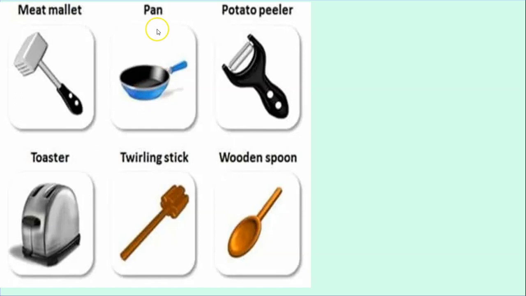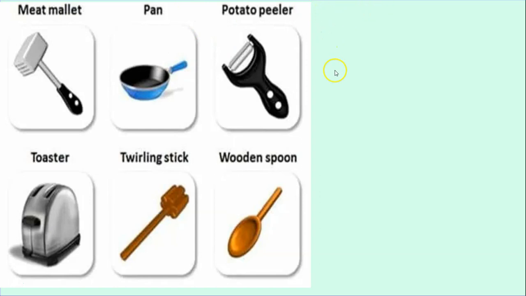Pan. Pans come in lots of sizes, and depending on the shape, it may have a slightly different name, as we will see later. A frying pan is typically a little shorter than this, maybe a little larger in circumference, and is primarily used for cooking meat. This one looks like a medium size pan, so you could cook a lot of different things in it. So P-A-N, pan.